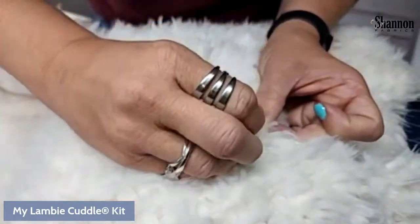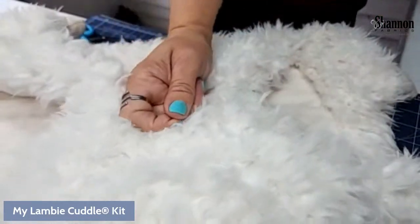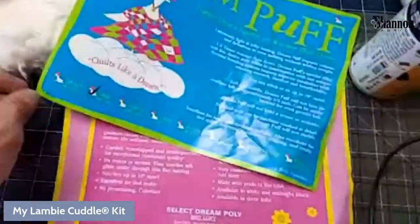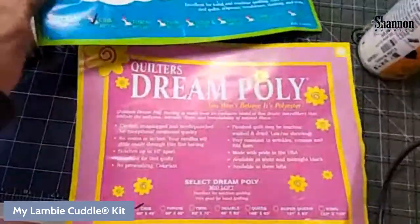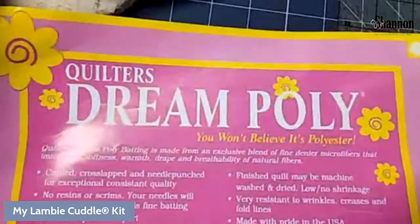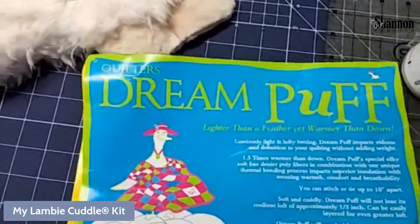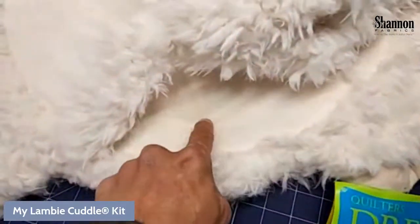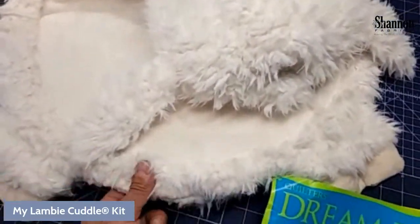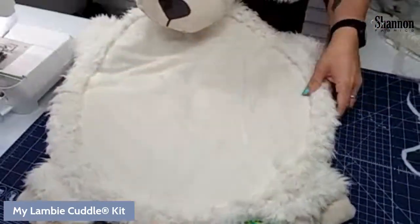So one is poly high loft and one is regular poly. Let's see. There we go. I've got my pictures. Poly Dream and Poly Puff. So the Poly Dream is the lower, thinner one that she's using on this project, and then the high loft is the Dream Puff. Quilter's Dream Puff. Right, and that's just what I used for the belly. Got it. The thinner stuff was used on the head and the back and the front of the body. Exactly. Okay. Right.